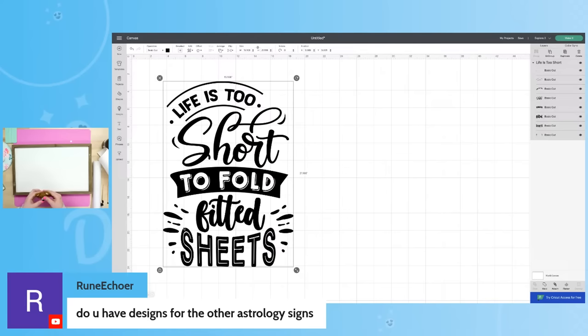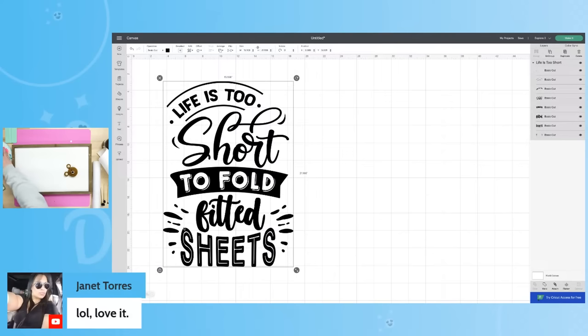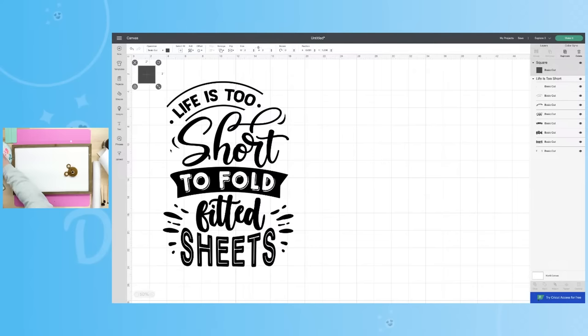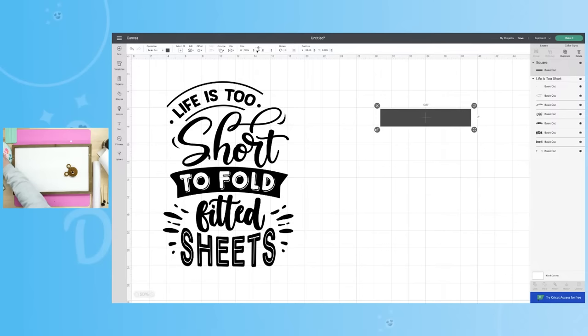I know that my biggest area inside the sign here, not the outside, just the inside, I've got 17.5 by 10.5. Okay. So now what we're going to do is I'm going to first bring in a shape. I'm going to bring in a square so that way I can see. This is going to be my canvas inside of Cricut, right? So I'm going to go ahead and unlock it. We are going to do the 10.5 wide, 10.5. And then for the height, it was 17.5 inner.